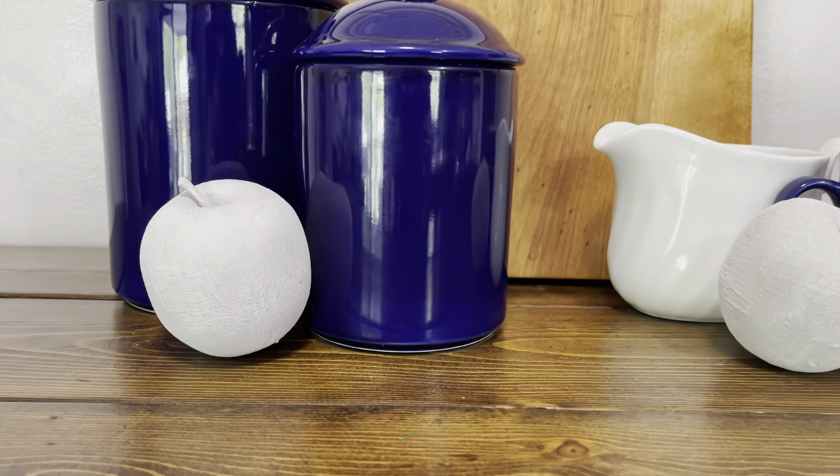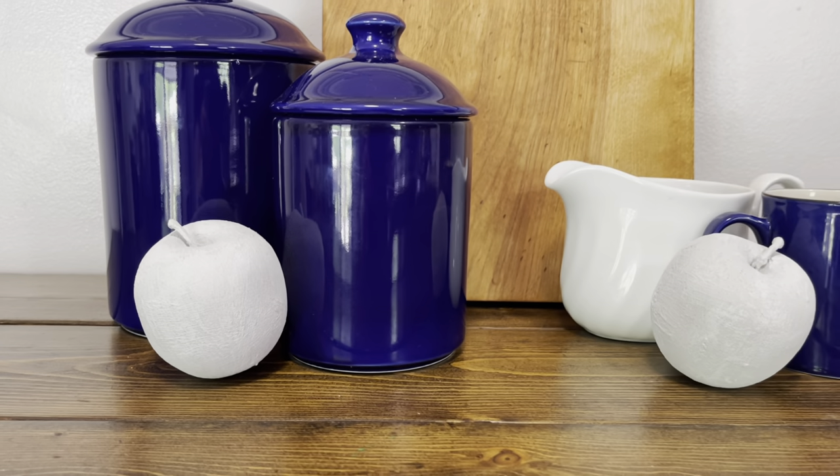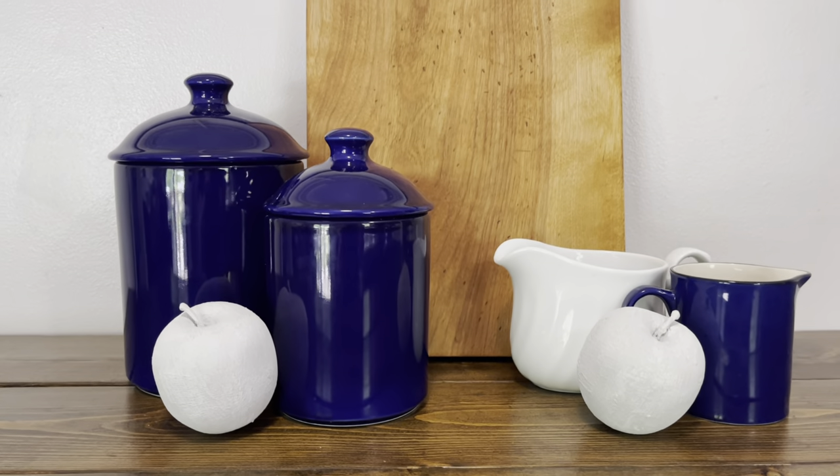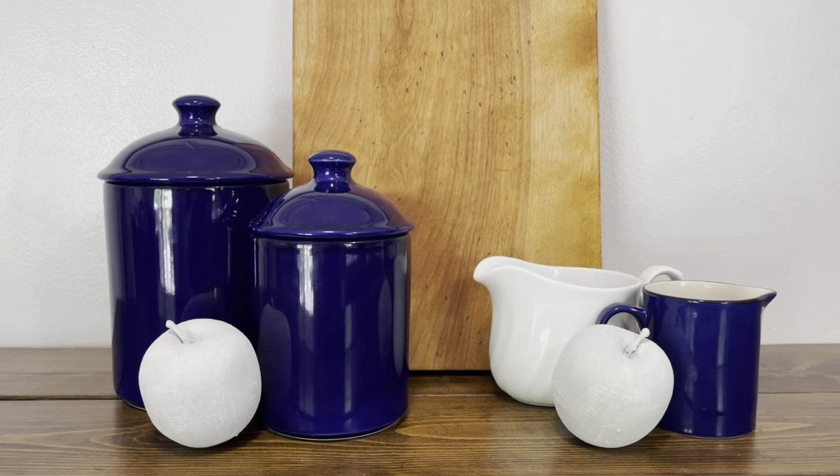I love color — I do a ton of color in my booth so I do a lot of color blocking. Next week expect to see beautiful blues, whites, and rich woods. This next one's really nice too. It's all black stoneware Japan. Half off, it was a dollar at the Goodwill — no chips, no cracks. I'm going to list this one on my website because I think I'd have a few viewers who would love to snag it. I'm going to do $4.95 and it will be listed on my site.